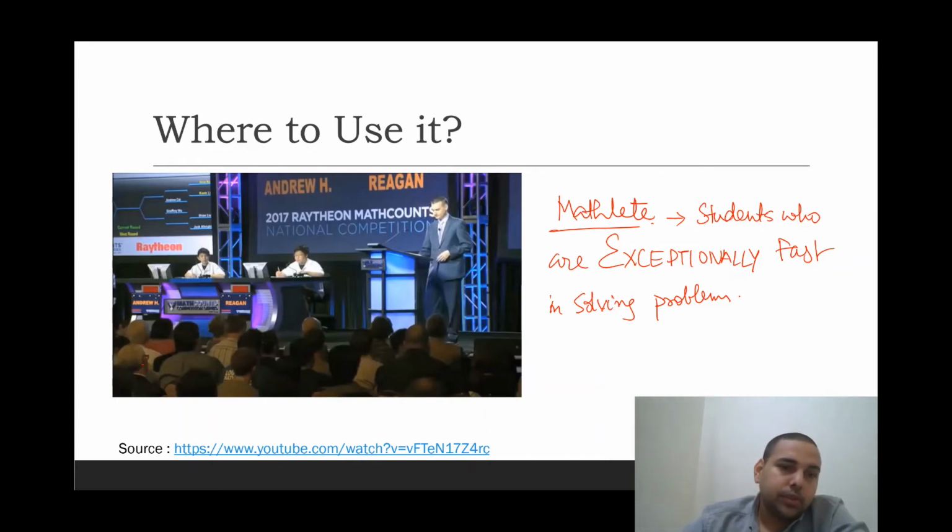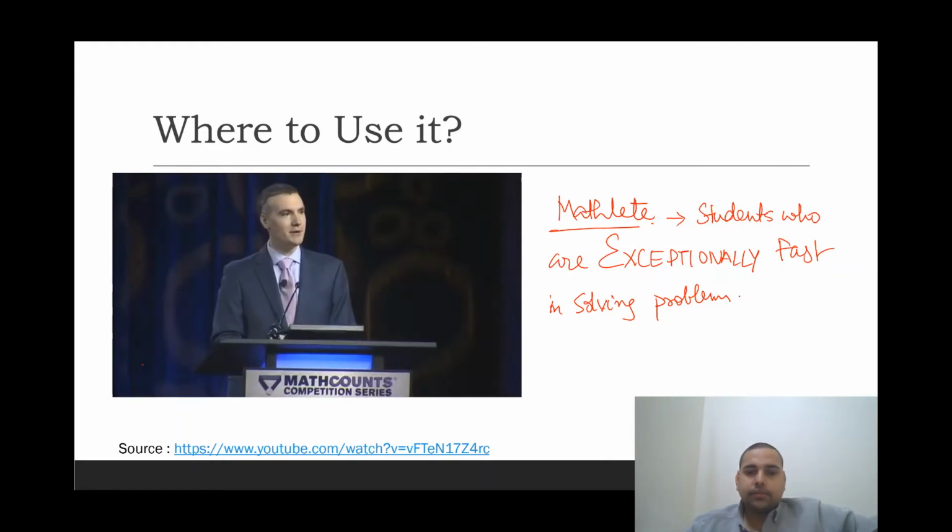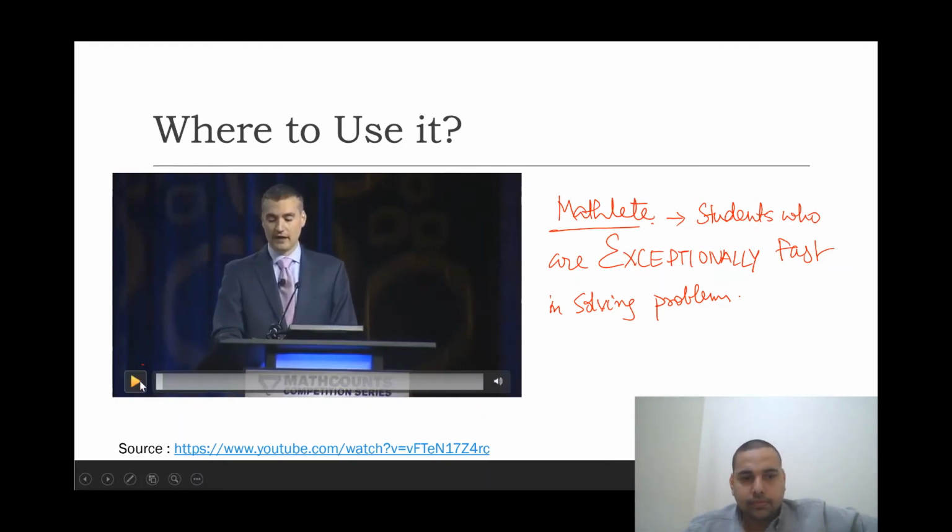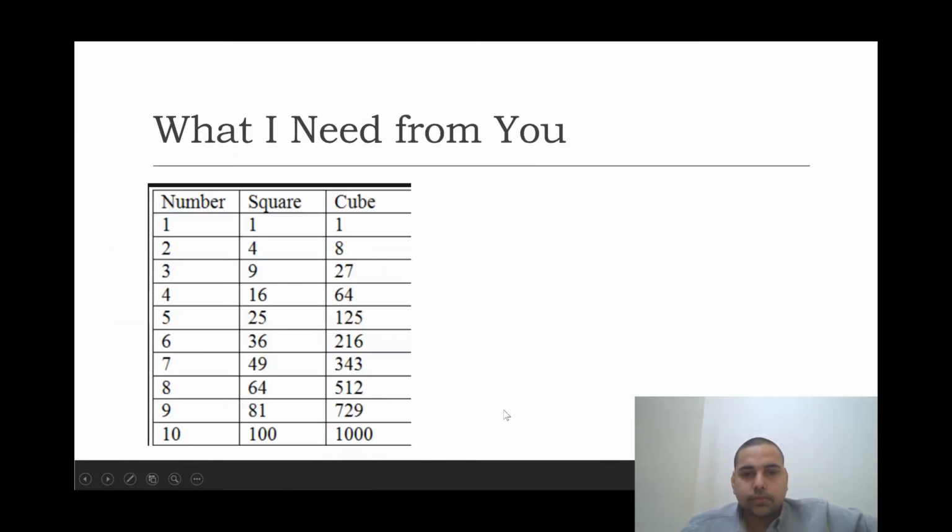How was he able to do that? If you want to participate in competitions like this and succeed, these are the techniques that you need to know to excel in these kinds of competitions. What I need from you is to learn just this simple list: the first 10 numbers, their squares and their cubes.